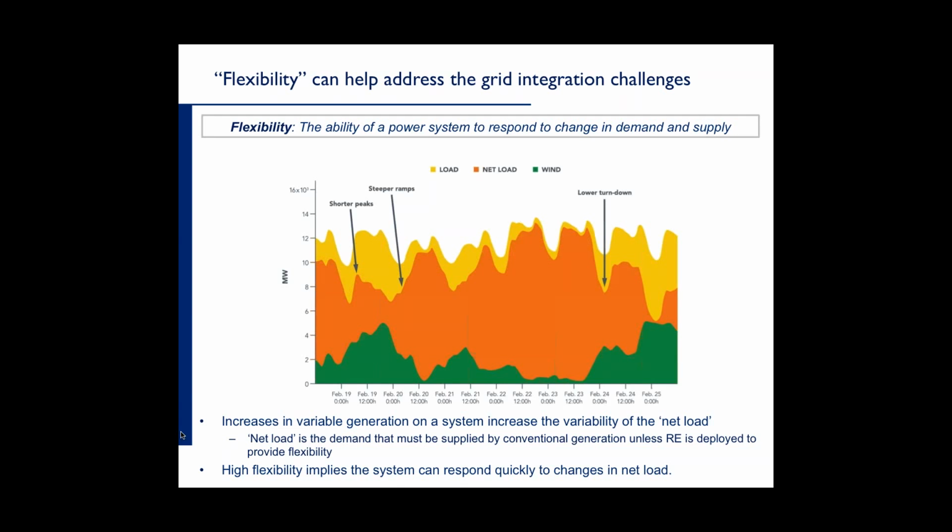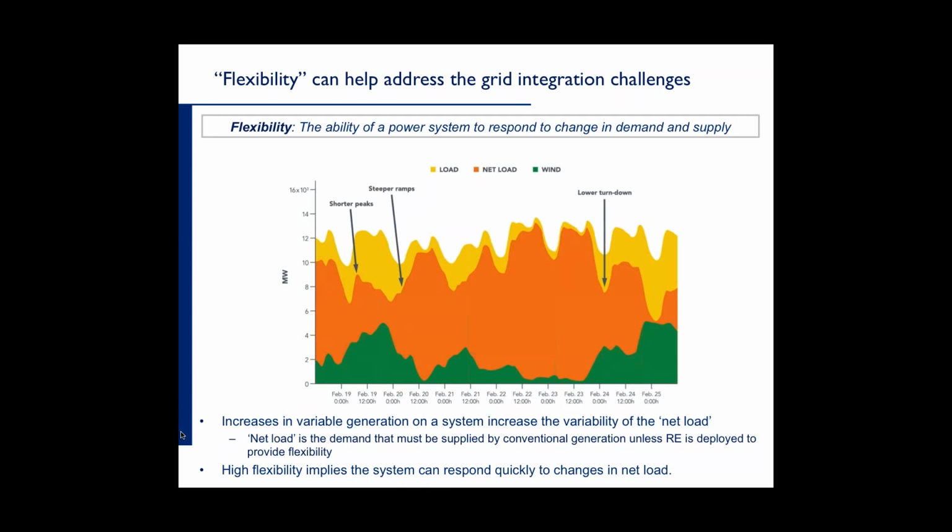So what you see in the graph is 1 week of data, and on the y-axis of the graph we're measuring megawatts of demand, and on the x-axis we're measuring time, and I apologize, the axis isn't terribly informative, but you do see midnight and you see 12 noon for 1 week on this axis. Now as we start dissecting this graph a little bit, the yellow curve that you see in the back represents demand.